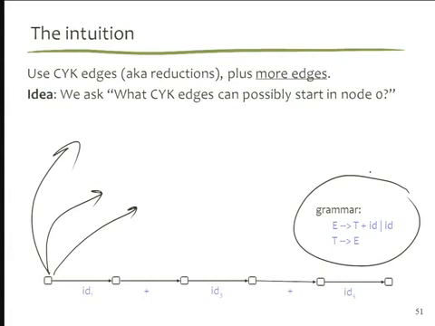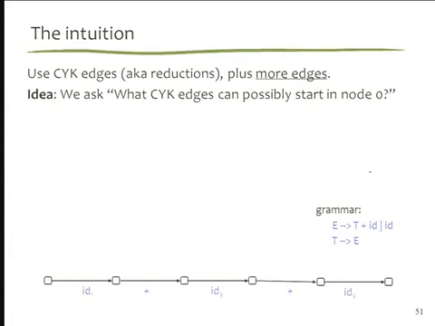So we do have quite a bit of knowledge there, right? And so we ask, what CYK edges in the CYK graph could we possibly see here on some input string? Not on this input string, because of that input string we have seen nothing so far. But what edges could actually start here? So let's think about that. What edges could be there? Okay, so I'll write them here.